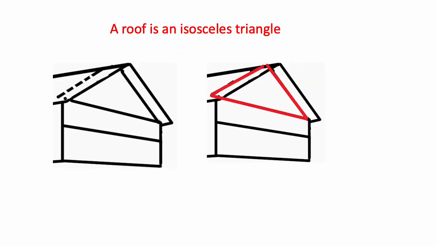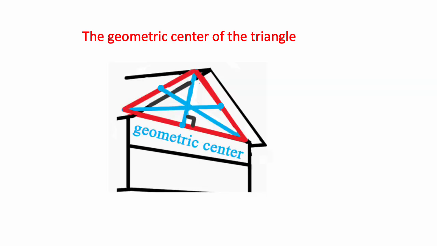I've complicated this roof by adding an overhang and a view from the side instead of seeing it straight on. The actual side of the house under the overhang is this red isosceles triangle, where the left side is hidden underneath the roof. To find the geometric center of this triangle, draw a line from each apex to the middle of the opposite side. And if you do that 3 times, you'll find the geometric center of the triangle, where this side of the triangle is equal to this side of the triangle. There's only one line that's going to be perpendicular to the base, and that's the one through the apex.